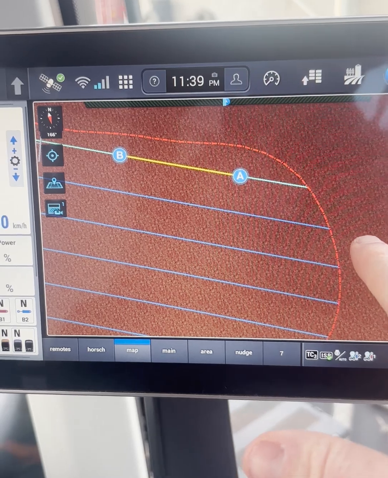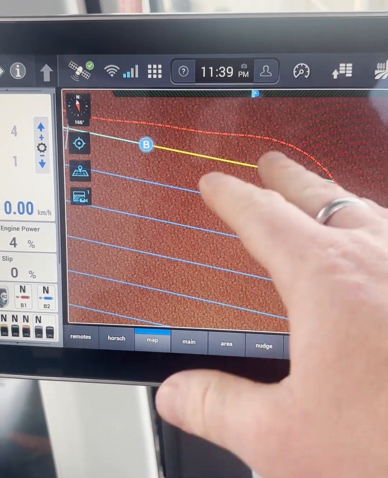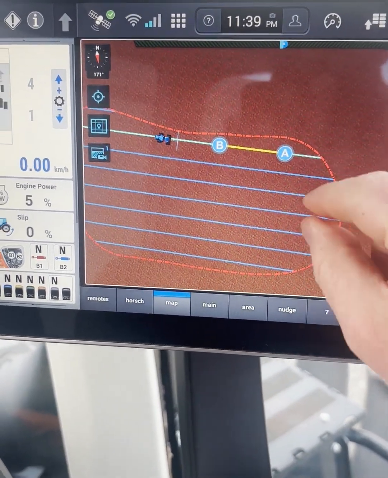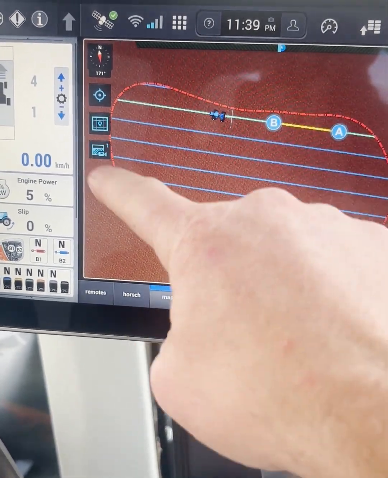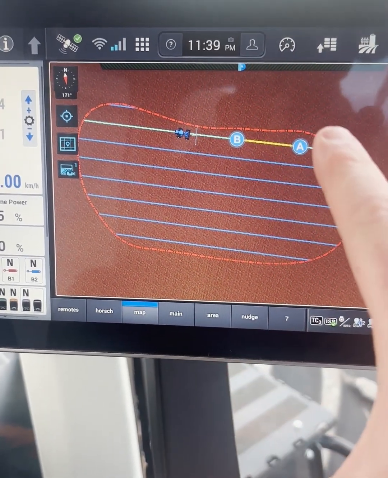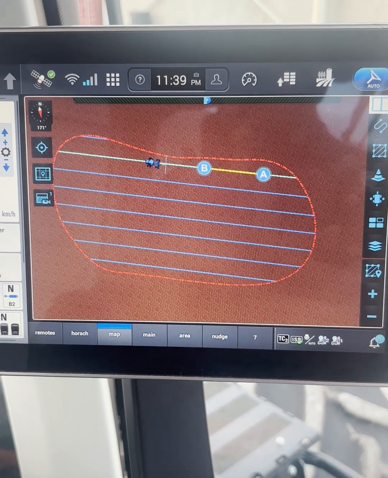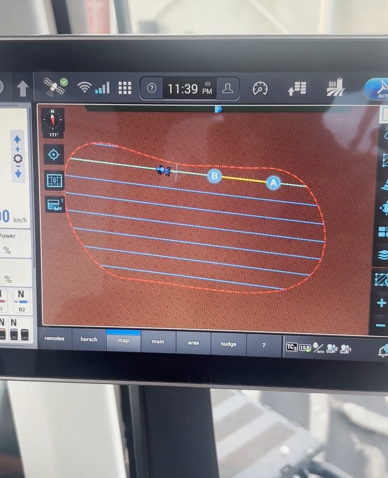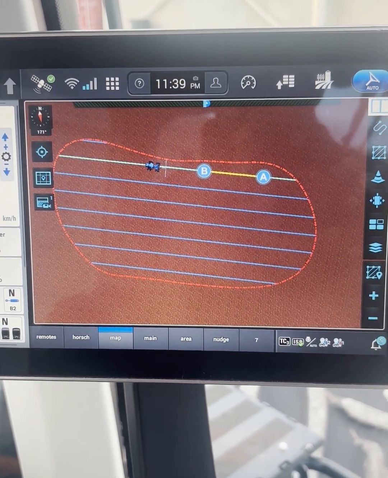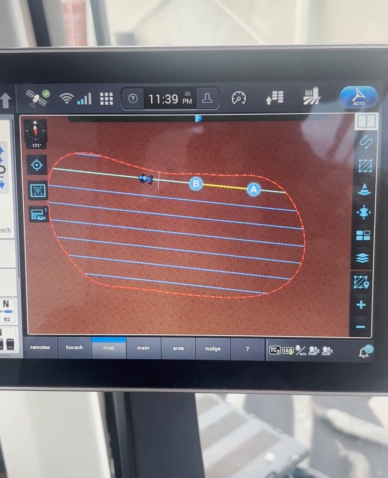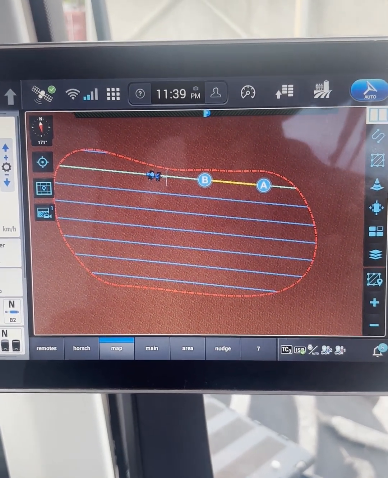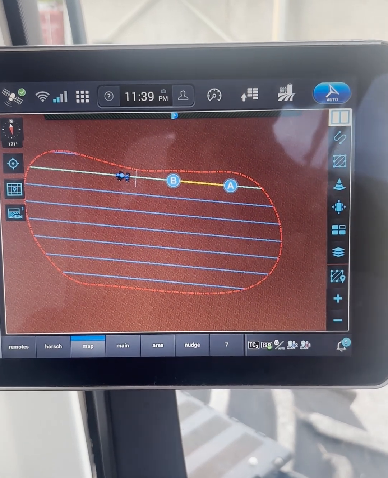So once we've hit the B button, you can see it has put AB lines across our paddock only within our boundary. That's important for when we want to put it across to our combines, because it helps with data collection and bits and pieces, and helps putting the data into your FieldOps account.